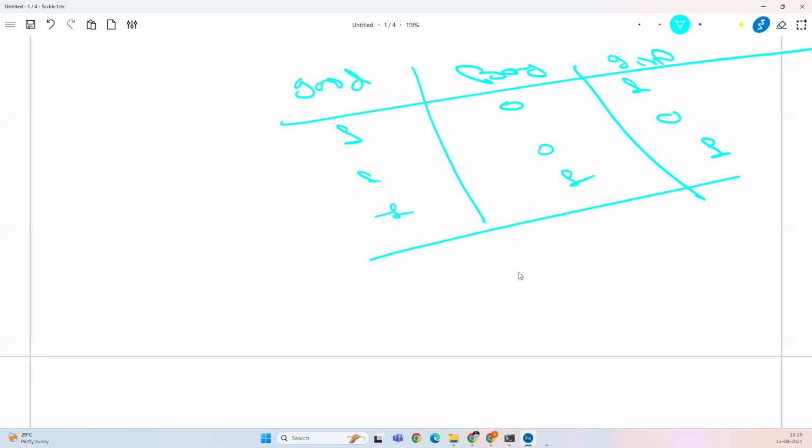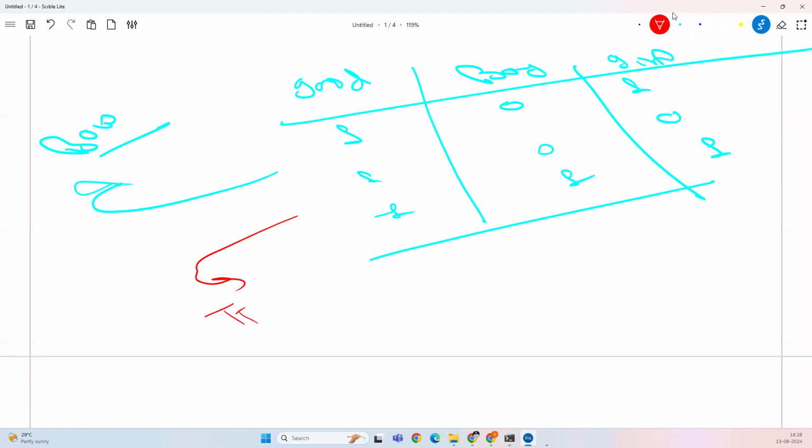Let's say this is the data we are getting for the bag of word technique. Now if I apply TF-IDF, what happens in the TF-IDF technique? Whatever data we have, like good, boy, and girl, let's say I'm going to focus on this particular word, good.